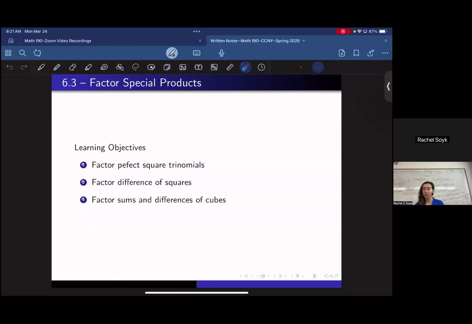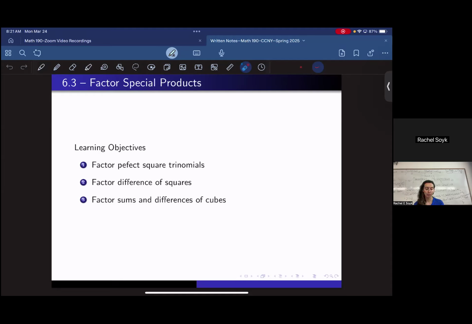But there's a lot of just special products that you're going to have to practice over and over again so that it really solidifies in your mind. And you can pick them out through workbook problems, through your MyOpenMath homework, as well as through your assessments, either quizzes or your exams.